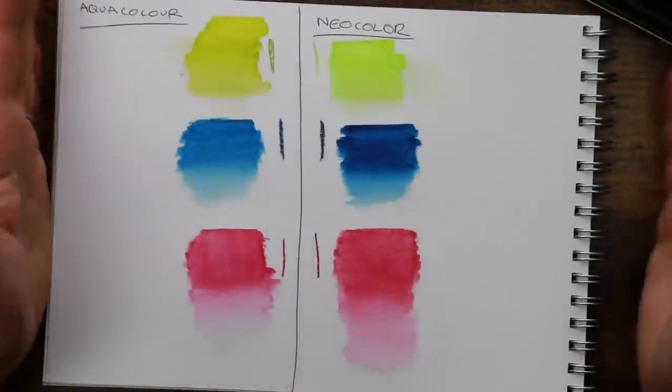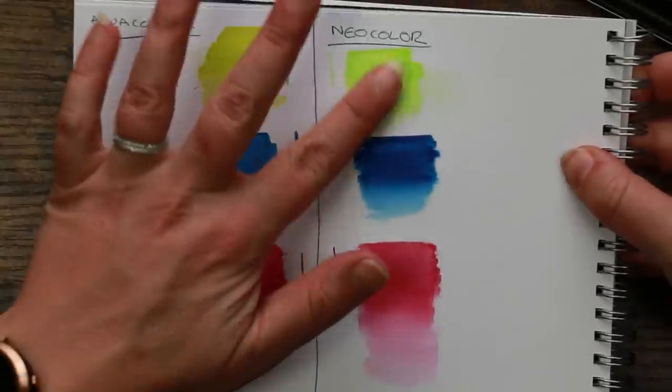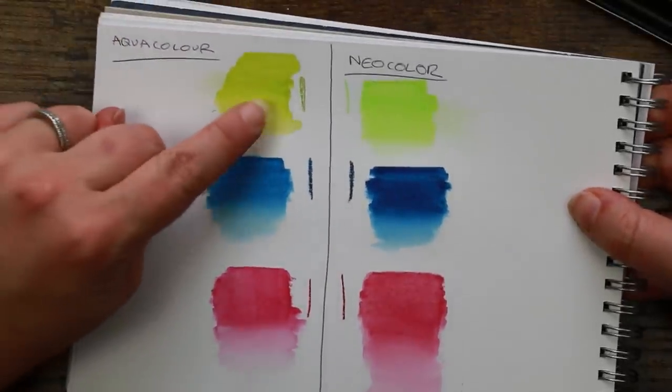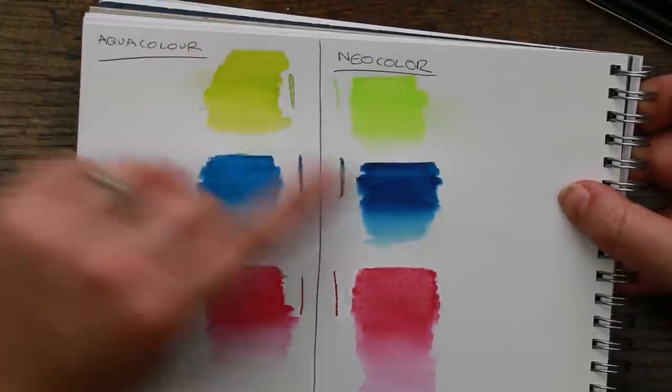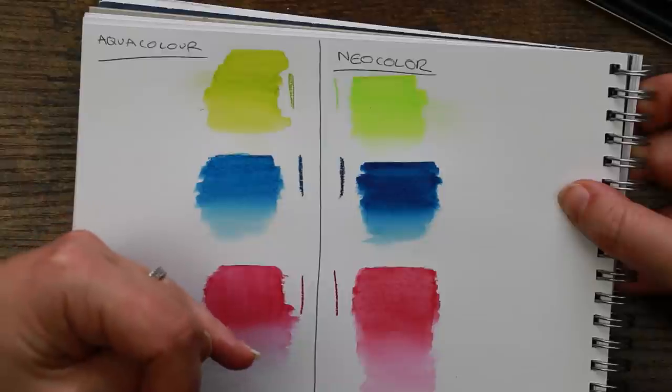Now, the other thing as well is you've kind of got to wait for these to dry to get the full effect of them. And I would say our greens up here are dry. This is the only one where there's a huge difference between the actual initial crayon colour and the diluted version. The rest of them are quite consistent as well.